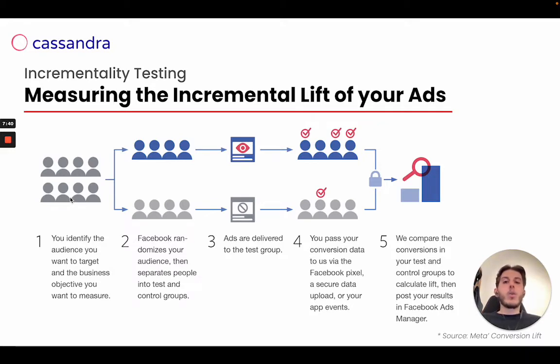We identify our audience and we split our audience into two groups. We will call these a test group and a control group, okay? Before starting to do any kind of tests on these groups, we need to watch the groups a little to understand what's going to happen anyway, basically. So even if we don't show any ads to any of these people in our target audience, there could be some amount of transactions generated, okay? So we want to know how many transactions will be generated without our ads.